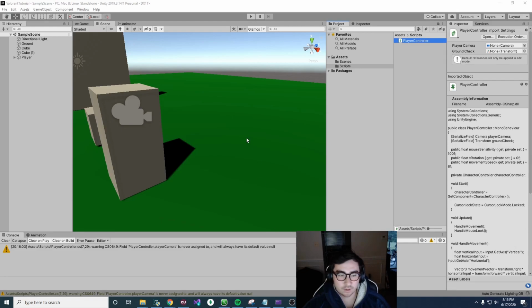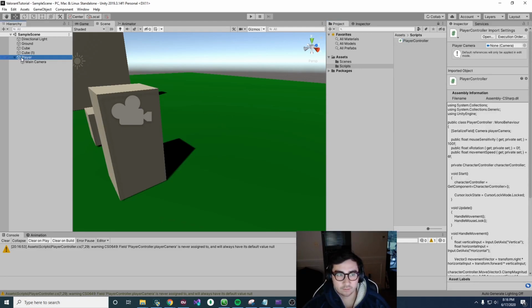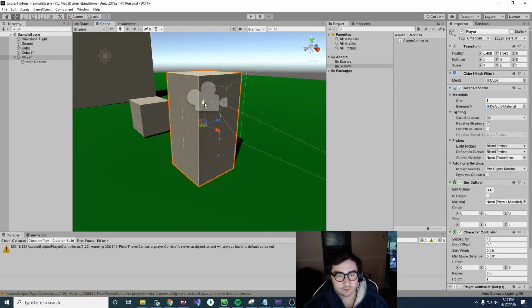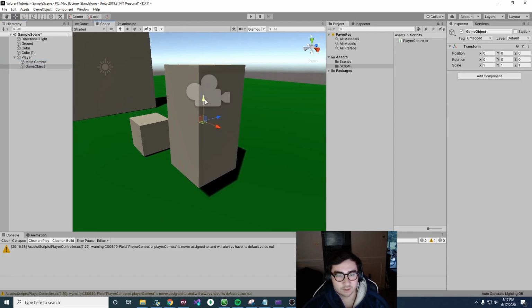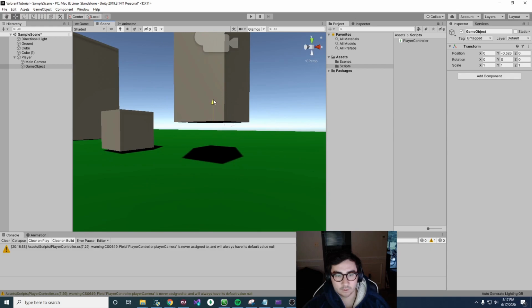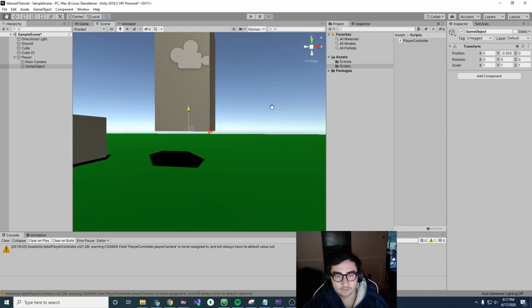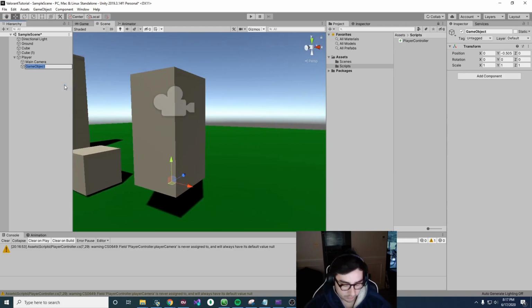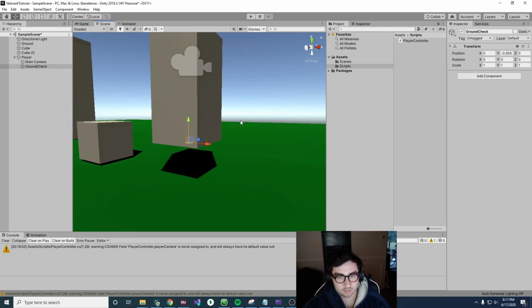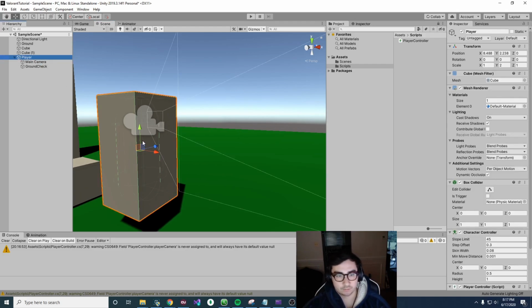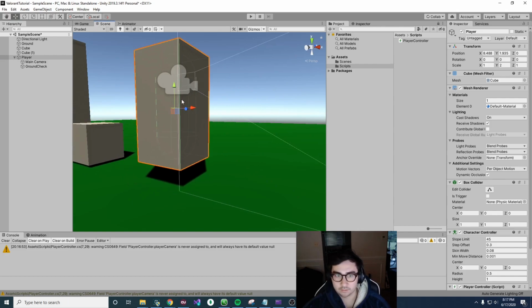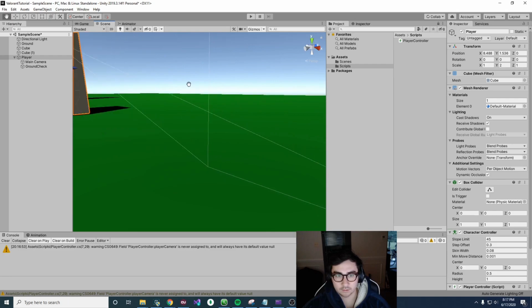So if we go to our Unity editor and we go to our player, we'll see that we have a cube. If I raise him up a bit and create a game object under him, and then move the game object to the bottom of him, and then rename it to ground check. We're going to be creating a little sphere in code that just checks if we're grounded or not, so that we know it is legal to jump now. So let's bring this guy back to the ground, and let's go to our code.